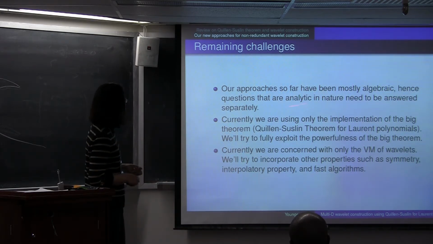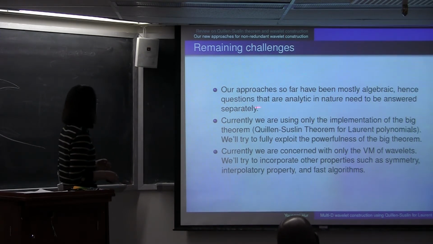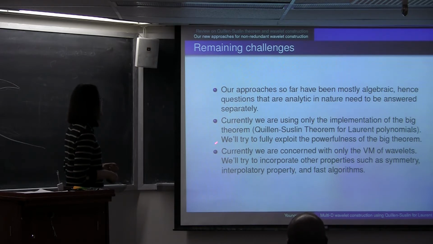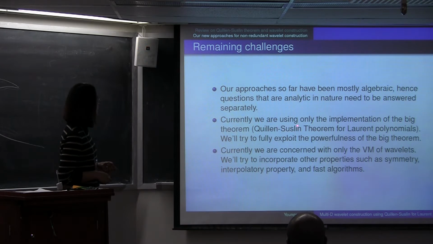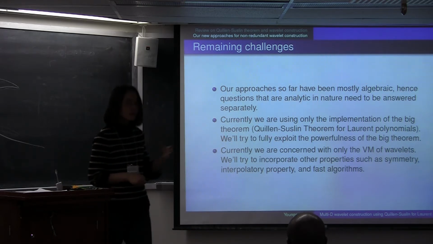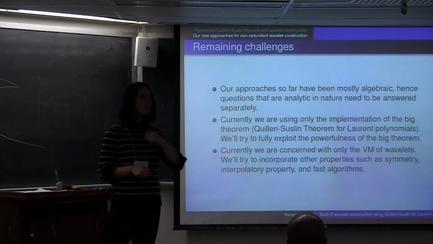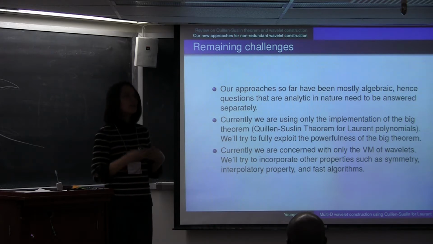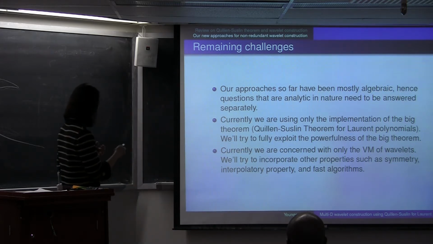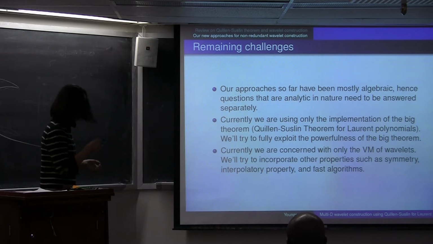So we want to incorporate that analytic portion into our theory. Currently, this is a little shameful in the sense that we're using big theory, calling that clears matter, I think, from the proof of this one, and we're using only the implementation of this big theory. So we will try to exploit the powerfulness of this big theory, not just using whatever we get from the algorithm, but actually looking at the result of the algorithm. We look at that, and if we don't like it, we feed back and so on. So we want to make use of this big theory.